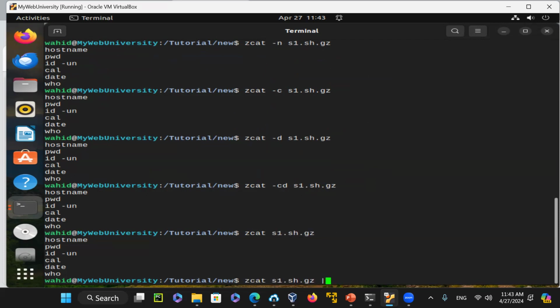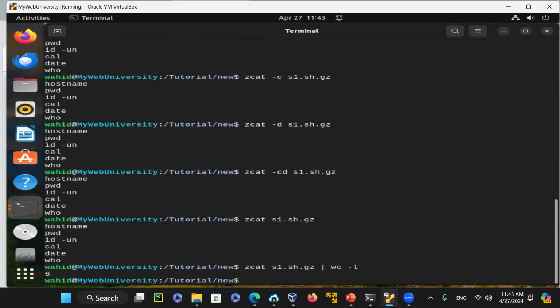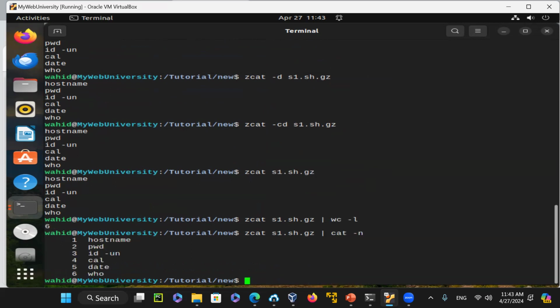If you want to see line numbers, you can say wc -l, and it tells you the number of lines there. And if you just say cat -n, that would actually do it on this, each line shows you the line number. So you can use zcat with the cat command and then -n, and you see more detail on it. So with gzip and zcat, there are a number of other options.